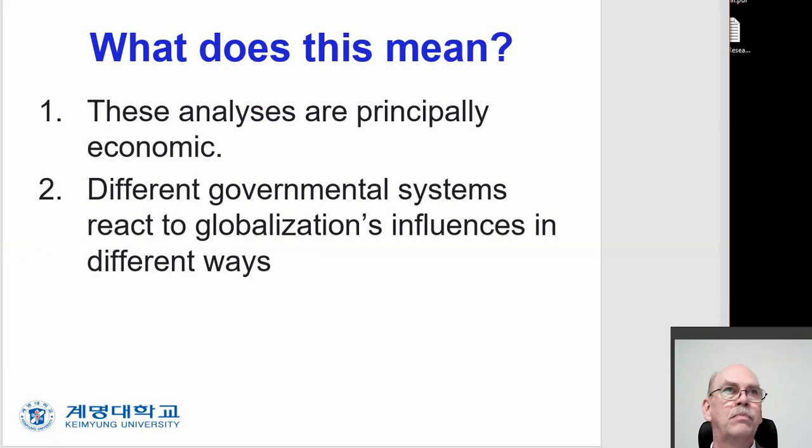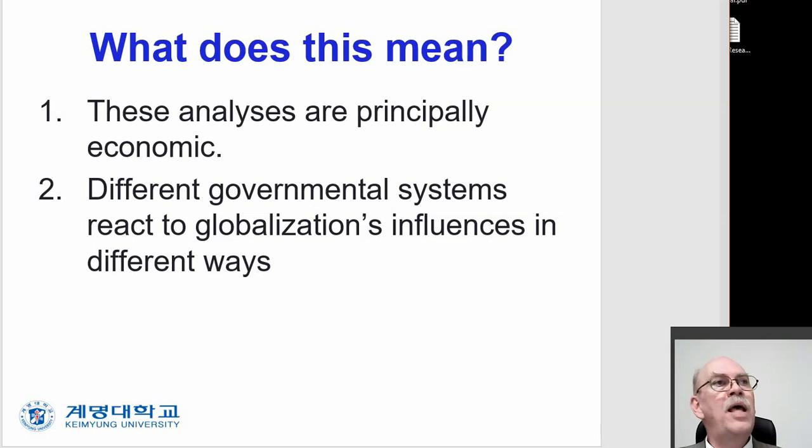So what does this mean? Well, first, we have to recognize that these two analyses that he did were primarily about money, primarily economic. Where does money come from? Where does it go? How do we get it? And in our course previously, we talked about economics being only one part of globalization. And in fact, to be honest, in our class, because we had that week off that I usually use for this, we didn't talk much about the various other things that we could include under economics. We only did it softly. But very, very often, discussions of globalization focus on the economic. And this article, and the previous article on Japan, are basically mostly focusing on economic issues.